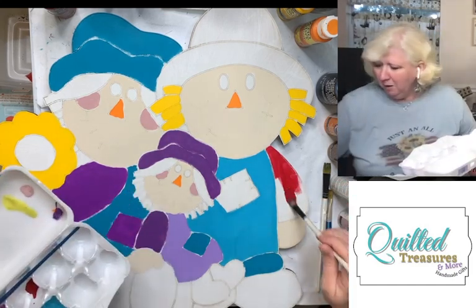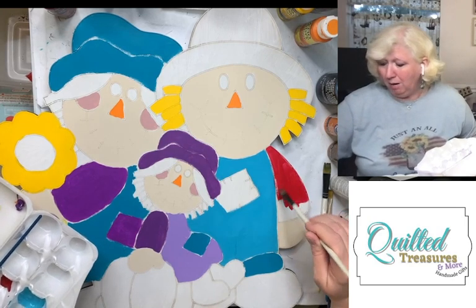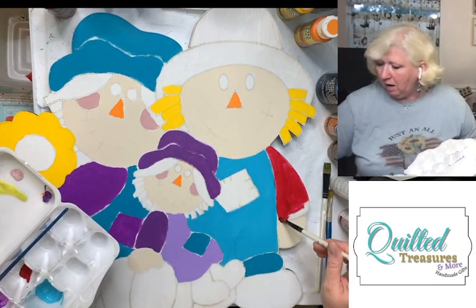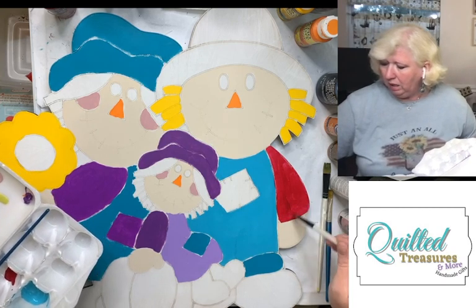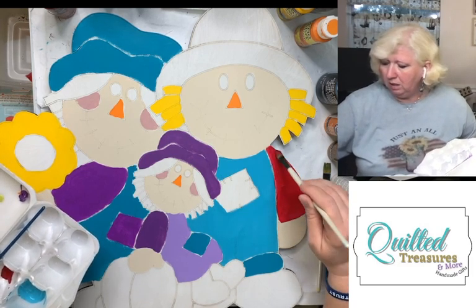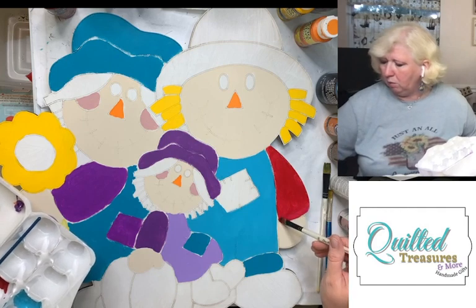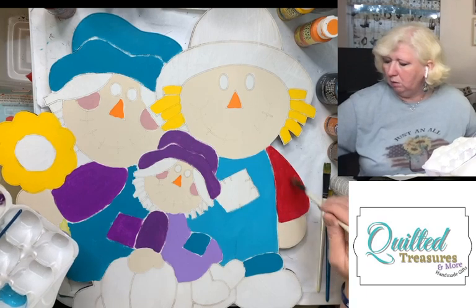Roll Tide for those Bama fans. Hey, it will not be long. I have been doing fall stuff, and I thought, oh my goodness, you know what? I need to throw in a football door hanger one Sunday evening, and also a Halloween door hanger, which I actually had cut, and I'm probably going to do it next week and go ahead and get that. Well, I don't know. Now that I think about it, football is going to be before Halloween, so maybe I should do... There's another question for y'all.